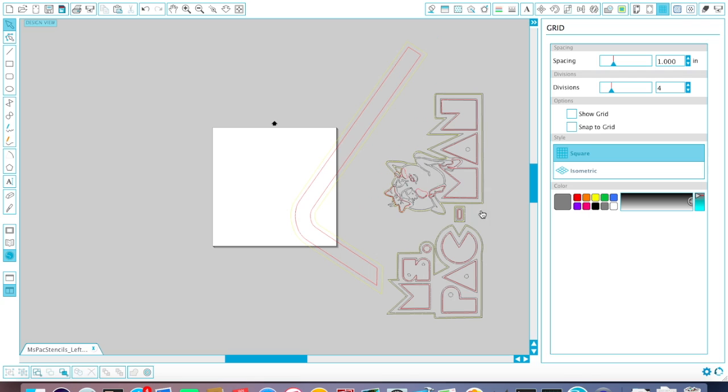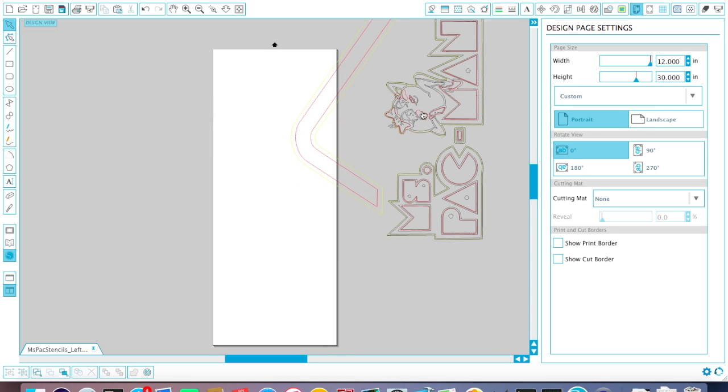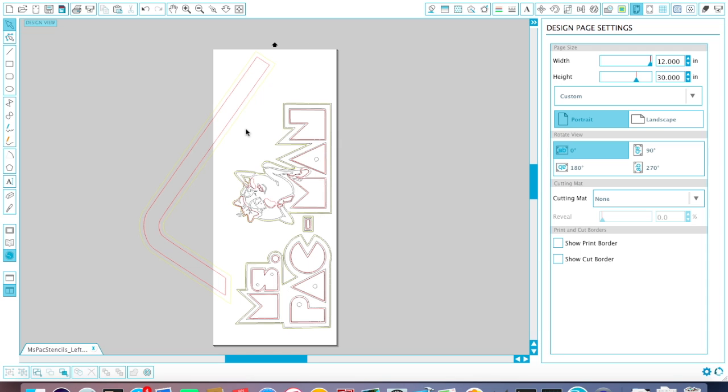Now we can delete the measurement box. We don't need that anymore. Now we'll change the page size so that we can cut this out. So it'll be 12 inches wide by 35 inches long. Then I'll move the templates over so that I'll cut just one strip out.